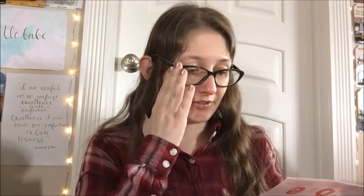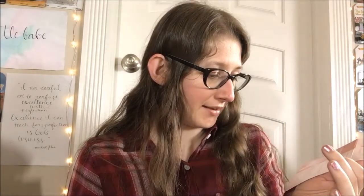Then we've got our little card of info for stuff in there. We do have the values on this one again, so I like that they're doing this once more. And on the back, they had the Valentine's Day sweepstakes and all. But that is done and over with now, so we don't have to reread that because it does not apply.